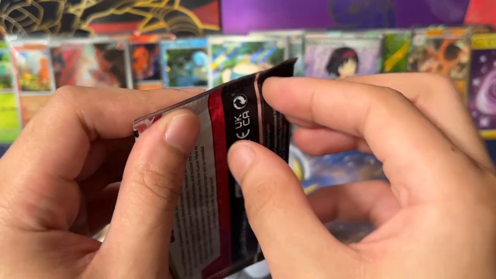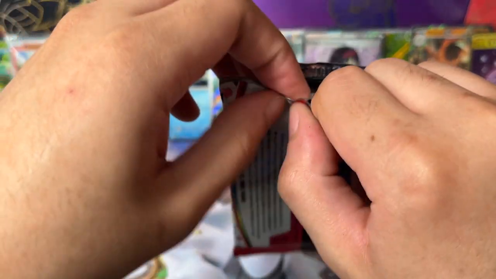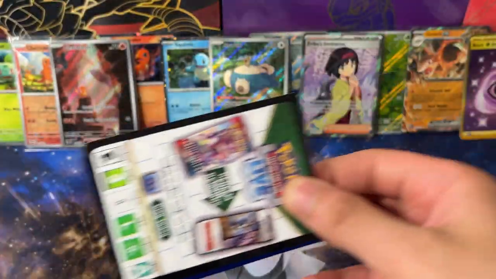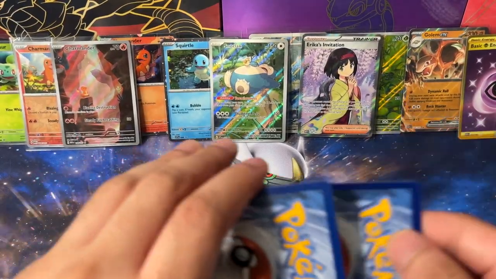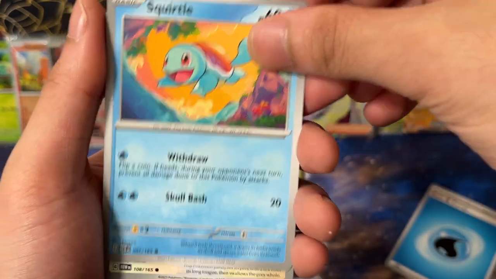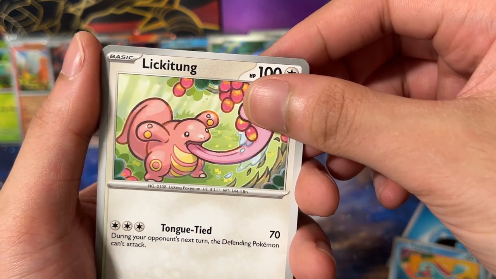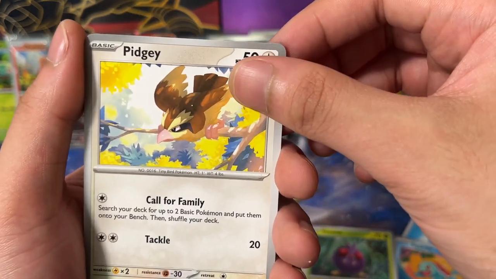I'm going to do two on this one. Two on this one. Code. Water. Squirtle diving into the water. We got Lickitung eating some berries. We got Venonat. We got Pidgey.